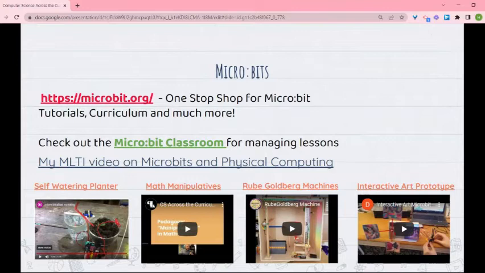In the novel engineering example I used, A Long Walk to Water, one of the options that students had on their choice board was to create an interactive art experience that helped talk about water scarcity. And so this is just a simple interactive art experience, but it could be a prototype. It could be an inspiration for another project.